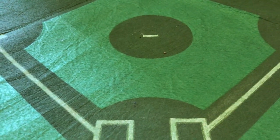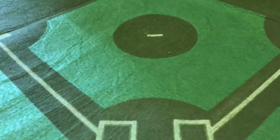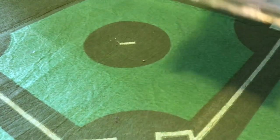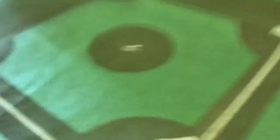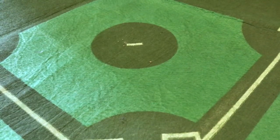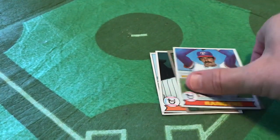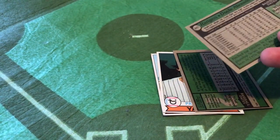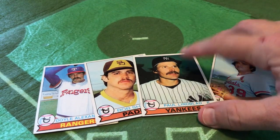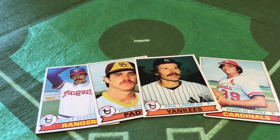I knew I should have brought scissors in here. Let's see what's in cell number one here. And behind cell number one we have — even though this is just some Joanne Fabric arrangement, the plastic is pretty high grade. And finally we have cell number one open. So here's the Doyle Alexander card. Decent shaped card there. We've got Paul Lindblad, Bob Shirley, and Aurelio Lopez — not exactly the Hall of Famers. And while you don't have your Ozzie Smith, you do have a '79 Topps Padres card.